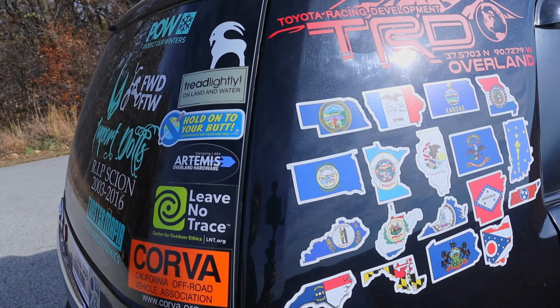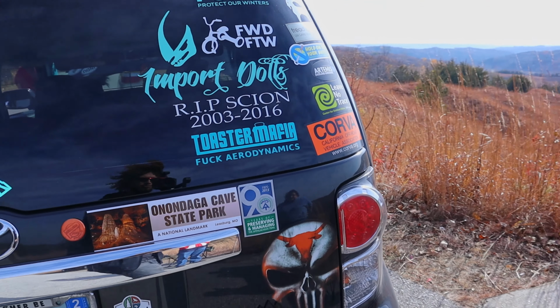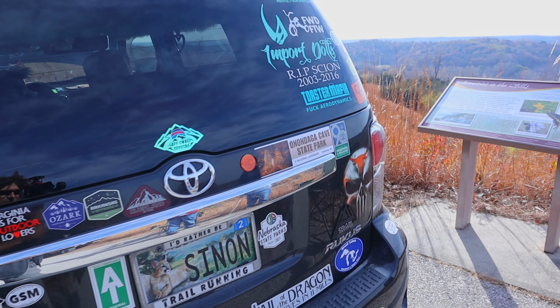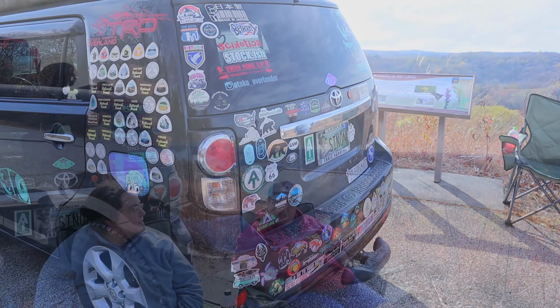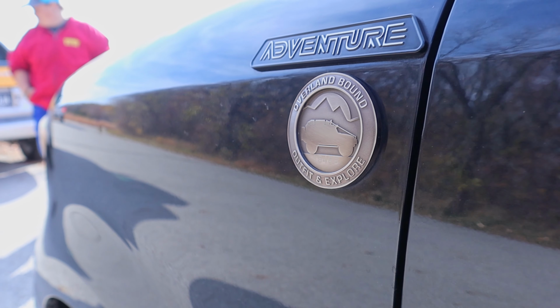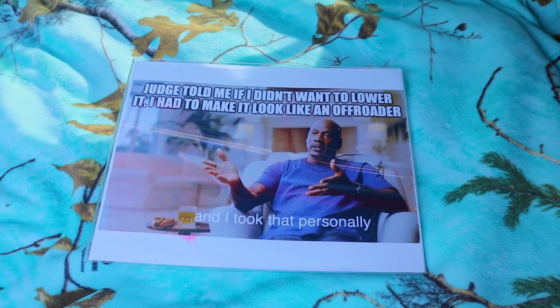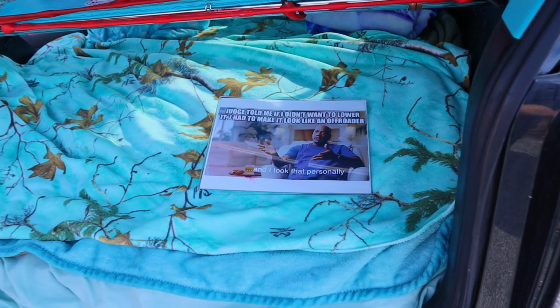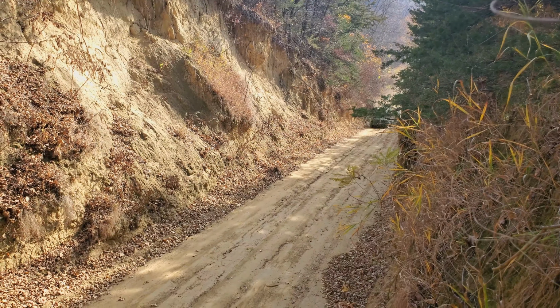I met a judge at Import Face Off in Topeka and asked him what I could do to get more points. And he told me that I needed to lower it more. And I told him I couldn't because I wanted the ground clearance. I was still taking it camping at the time. And he said if I didn't want to lower it, I had to make it look like an off-road build. And I apparently took that as a personal challenge. You're looking at it slammed and you're like, that needs to be lifted. Yeah, and just basically went crazy with it.